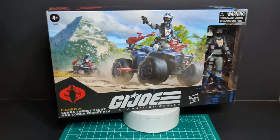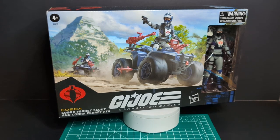Rat Face 44. Welcome back to another Rat Face 44 review. My name is James, and today we have the G.I. Joe Classified Series Cobra Ferret Scout and Cobra Ferret ATV. So let's get this started!